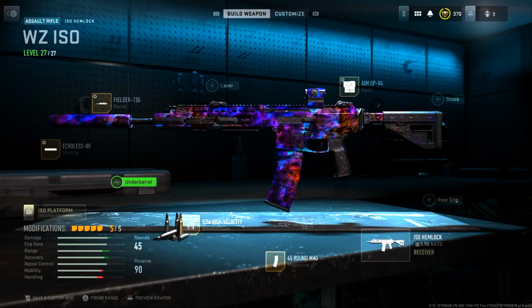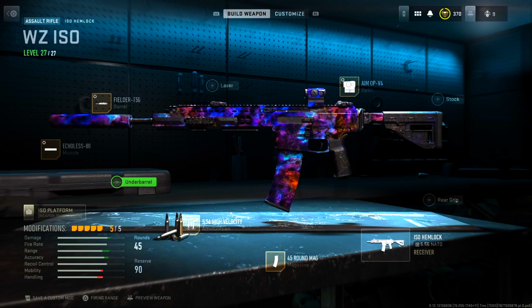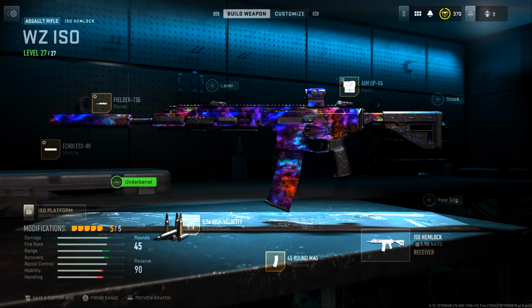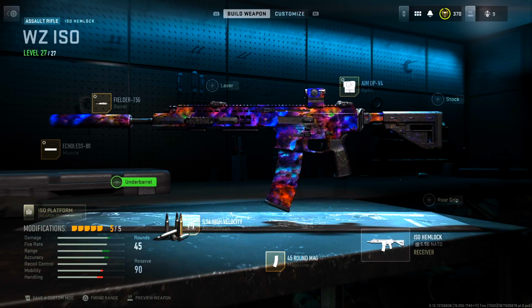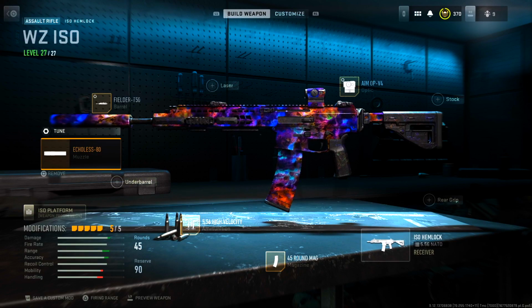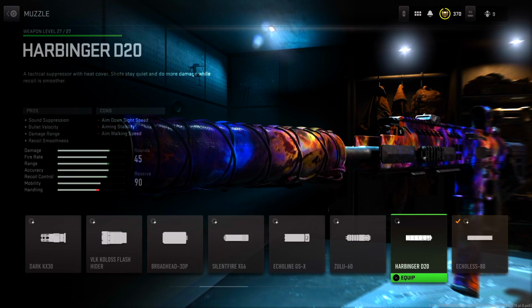You don't need an underbarrel for this class. This gun barely has any recoil as it is, and when you start adding underbarrels, the class also slows down, like you have a slower ADS. So if you could avoid it, you could avoid it. But if you think you need it, you could get rid of the high velocity ammunition and add an underbarrel instead. Next, let's go on to the muzzle.